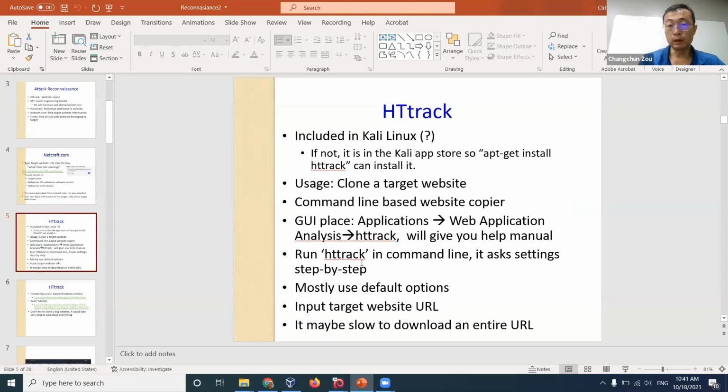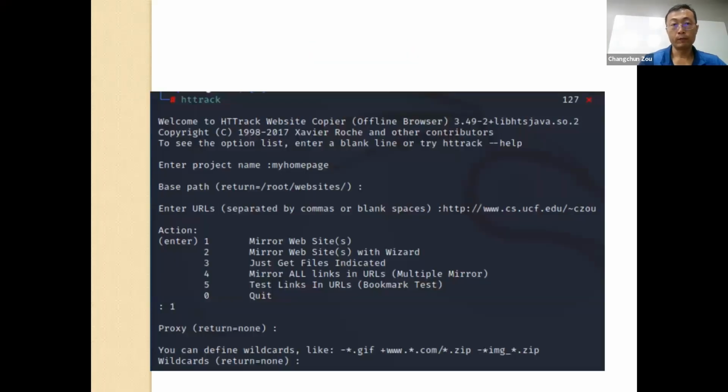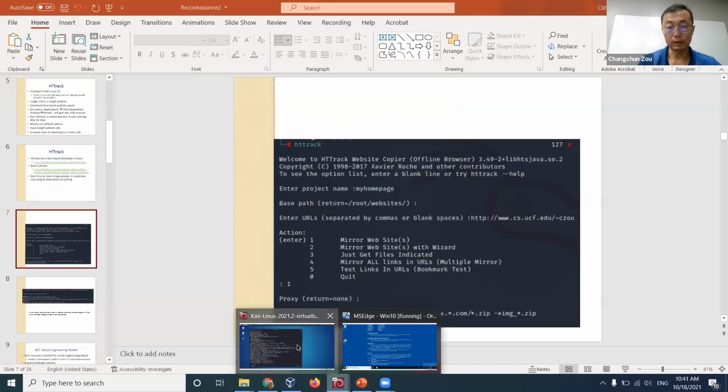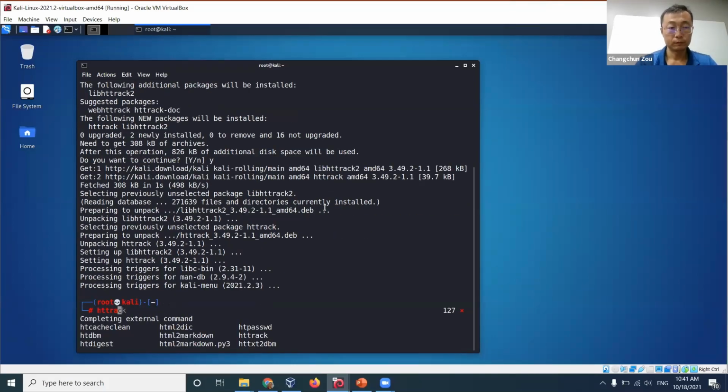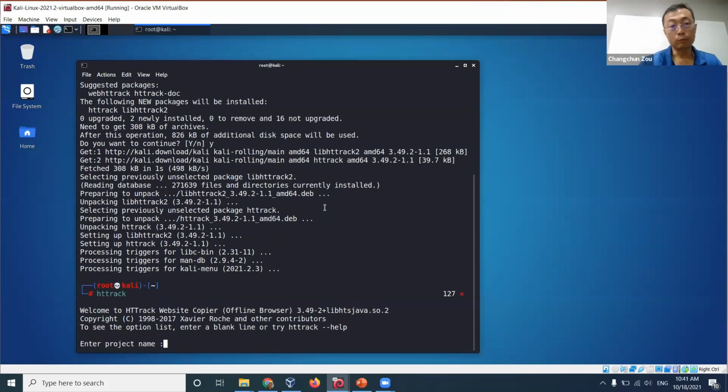In Kali Linux, this is the command line way, and we can show it. Let me run it on my Kali Linux: httrack. You can enter a project name.